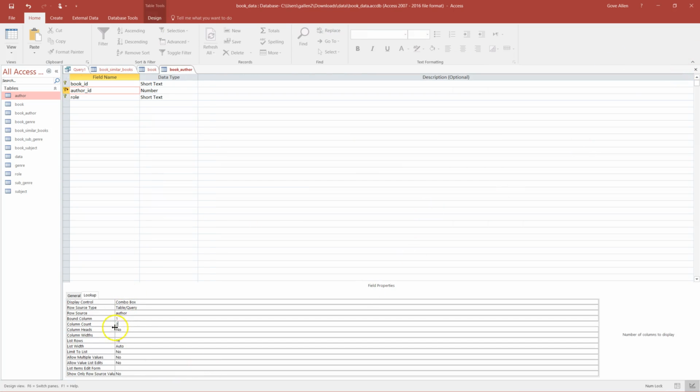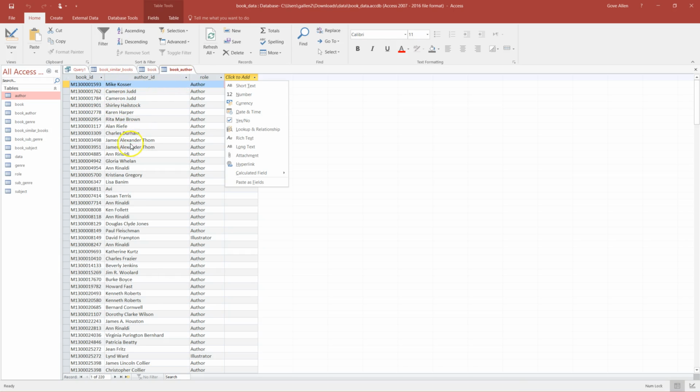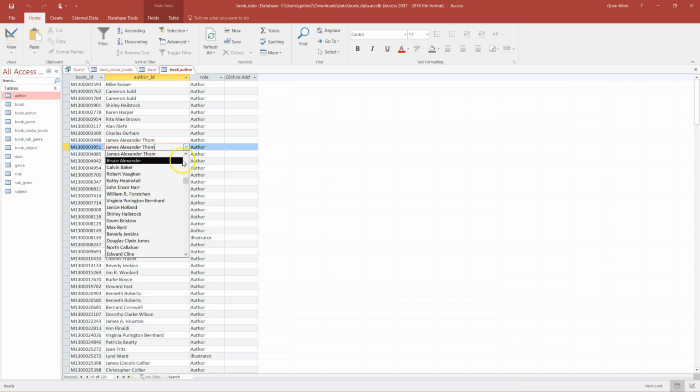So I'm telling it to bring back two columns here, and my column widths, I'll suppress the first column by making it 0 inches wide, and then some non-zero value for the second. Should give me the ability to see all of those. So I'll take this back into design or the table view, datasheet view, and now instead of having author IDs here, I have author names. Now under the hood, Access is going to store the author ID, but it's going to display the author name for the user to be able to see and pick from. The user is going to think of these authors in terms of their names rather than in terms of their author ID.